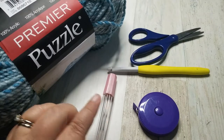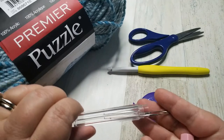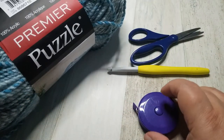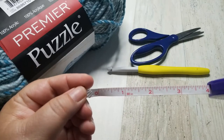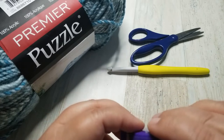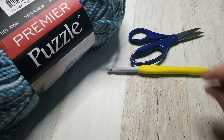You'll also need a needle to stitch up your ends at the end of your work — I keep mine in this little container designed for holding needles. You may or may not need something to measure in centimeters or inches, because you are going to determine how long you want this shawl to be. If you're making it for someone slim, you won't need to make it as long. For me, I'm a larger woman and need a little more length to go around my shoulders and keep me warm and snuggly. And you'll need a pair of scissors.